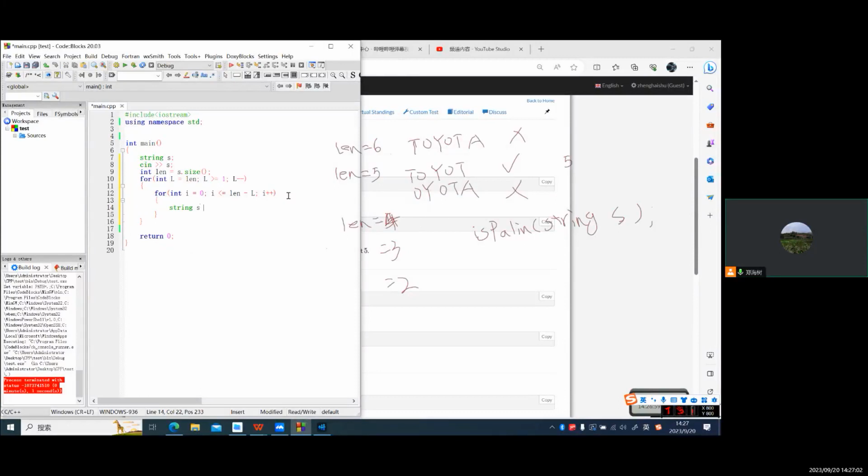Now we can get the substring, s dot substring. Here we need two parameters. The first is the start position, and the second is the length.